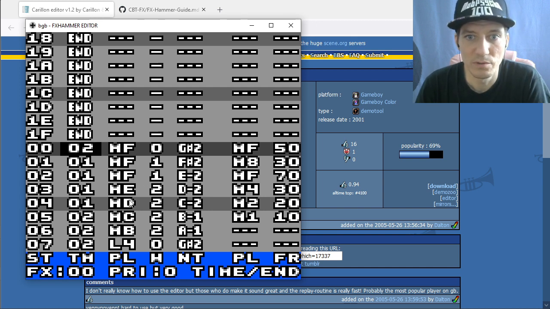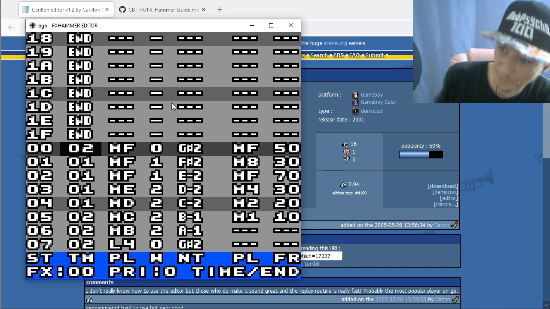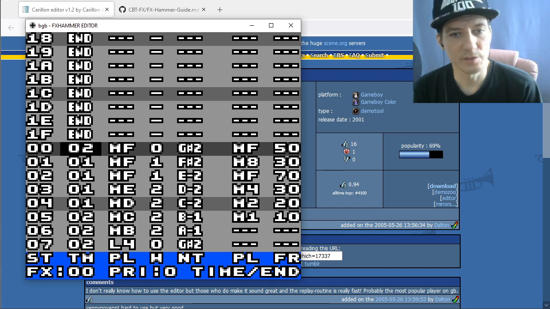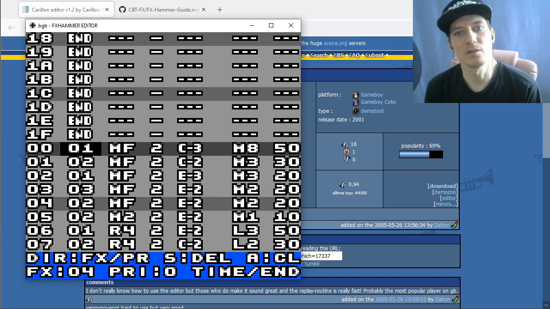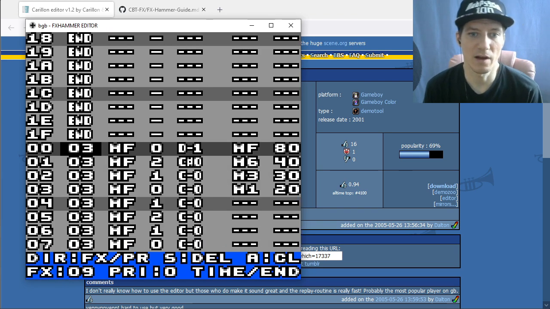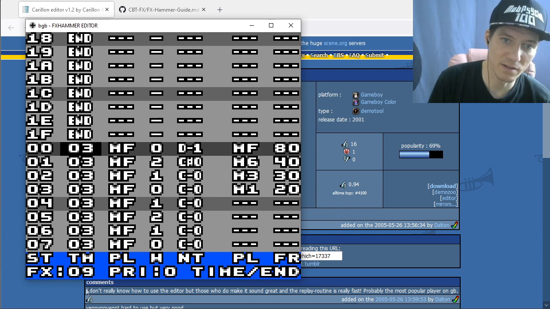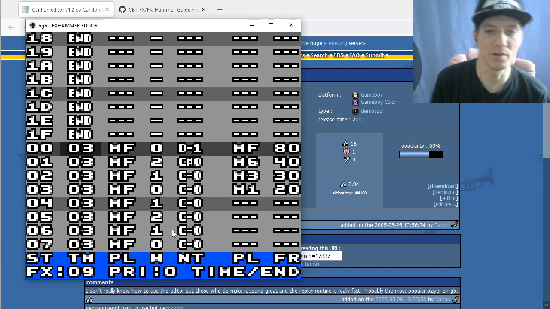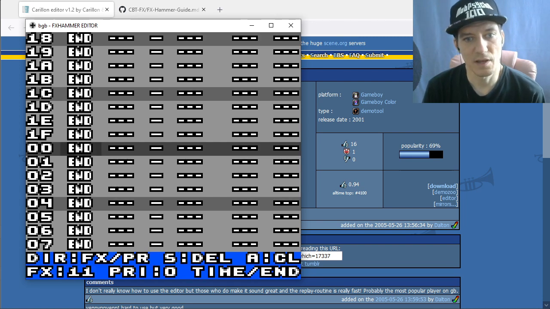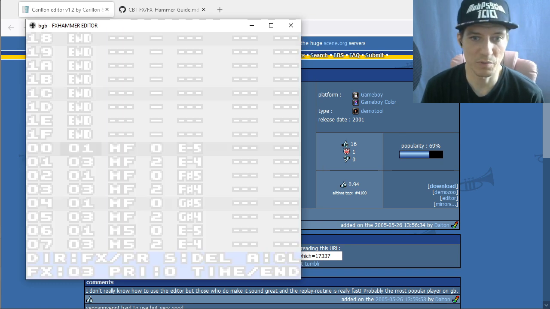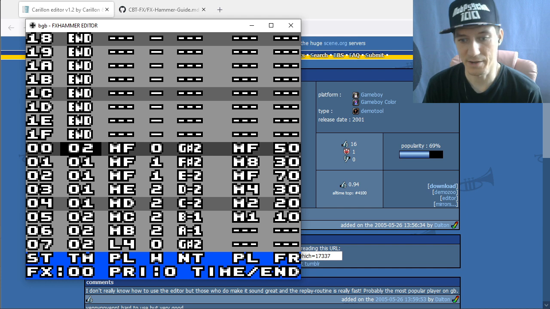And I will show you what this all means and how to use it. So with the B button and up and down, you can go through a bunch of already made FX. You can see it in the left bottom corner. Here's FX and the number. You can store up to 60 sound effects here, and a few are already in the safe. So I will just play the first few just to get an idea what is possible.